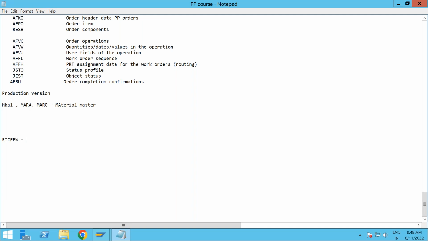I forgot what R stands for. Vishal, can you remind me? R stands for report. Report, interface, conversion, enhancement, forms and workflow.